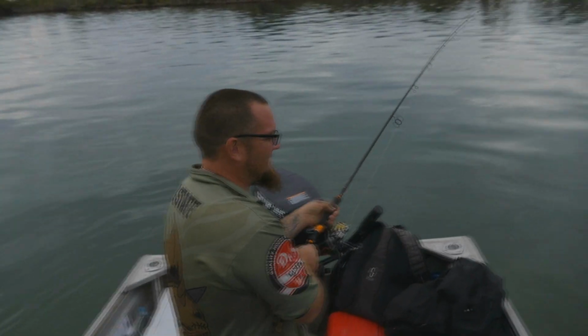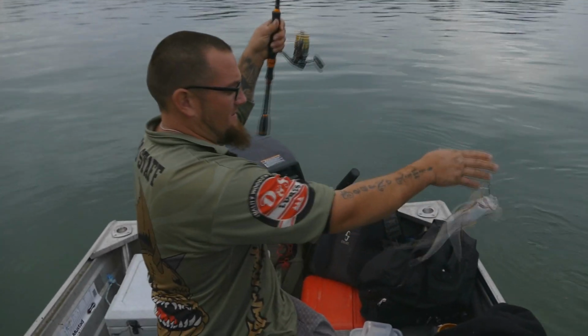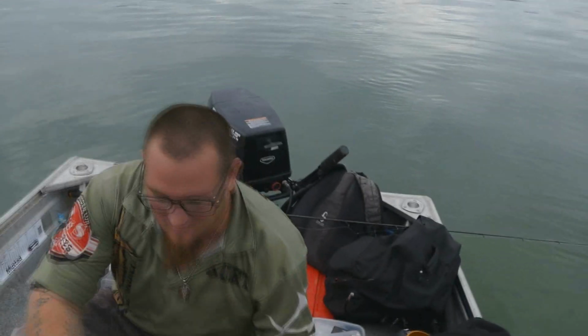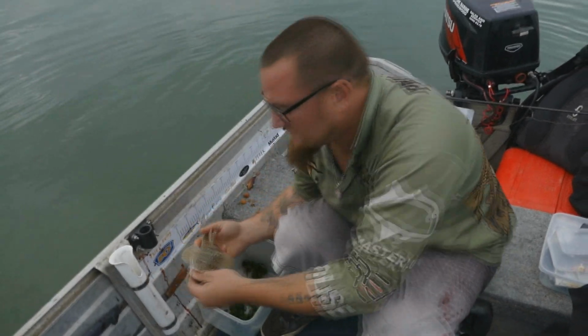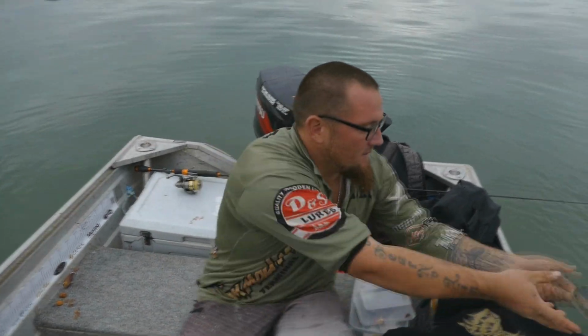On my first lizard, definitely not a big fish. I'll lift him in. Hook come out. Nice little lizard. He's 33 centimeters, so he's going back in.